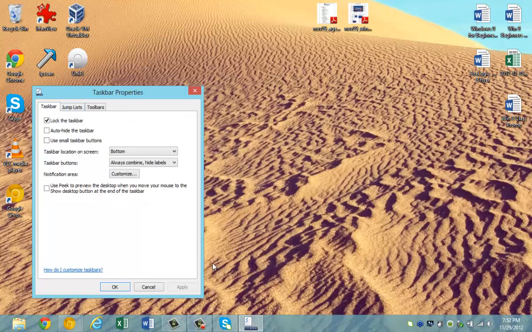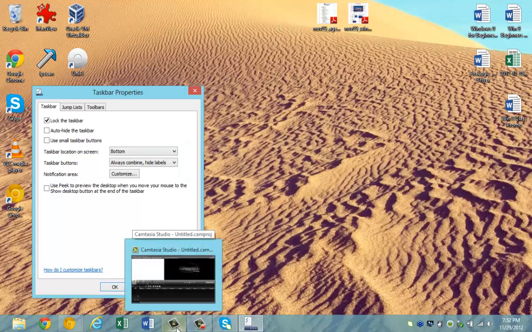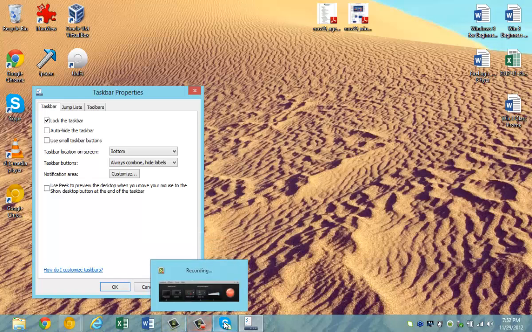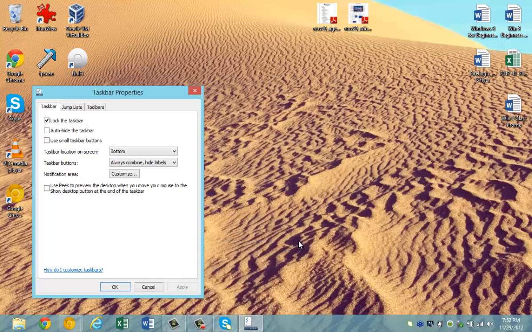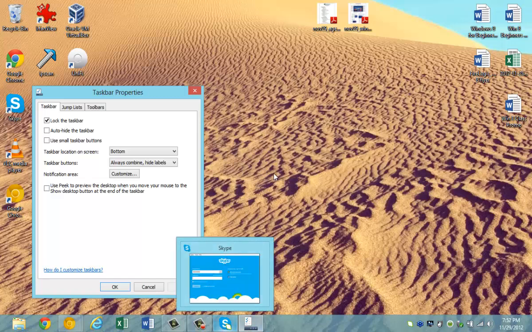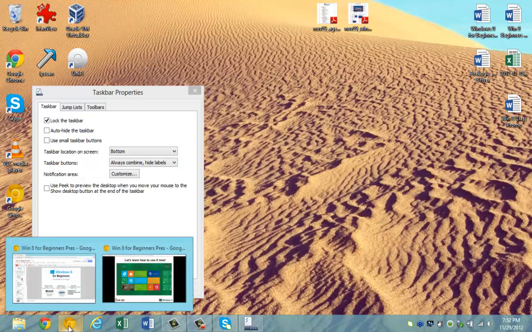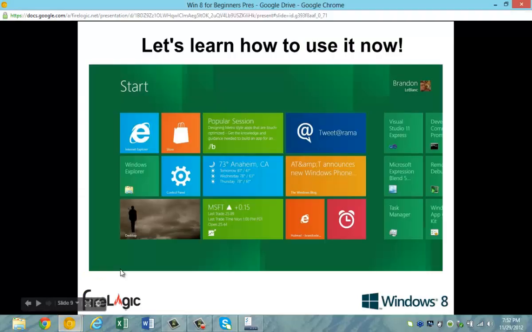Another thing to know is that just like in Windows 7, you have peek previews. So if you have 20 different programs open in your desktop interface, if you scroll over any of them with your mouse, you will see on the fly what that program actually has open at the current time. So that's another easy way to see what you actually have. If you have 5 Word documents you're working on and you don't know which one's which, all you have to do is use your peek menu and see exactly which one you want to go to. And if you're peeking a program that has multiple instances open, as you see here with Google Chrome, it shows me side by side every extra instance that I have running. So it's not like I have to wade through all these menus. All I have to do is peek at it and find out which one I want, and then go ahead and click on it with my mouse. It's that simple.